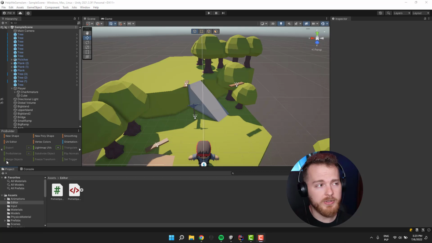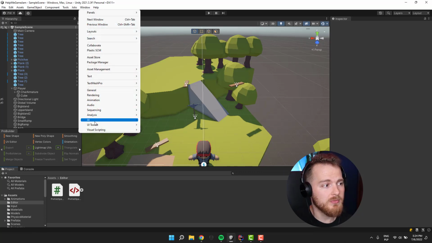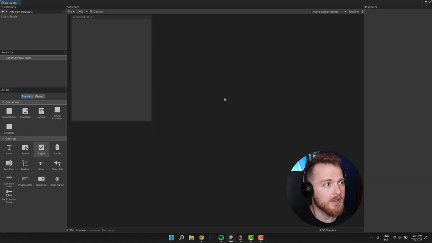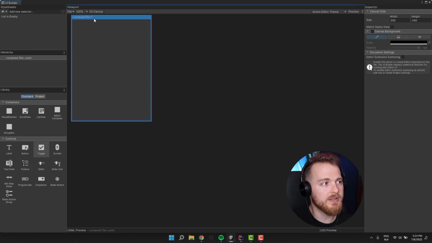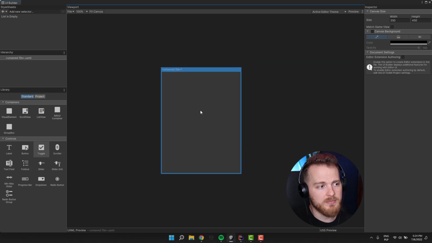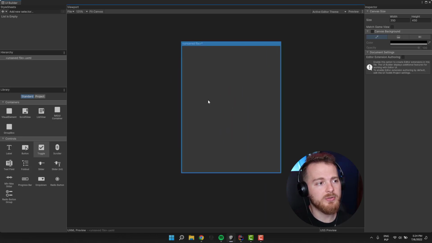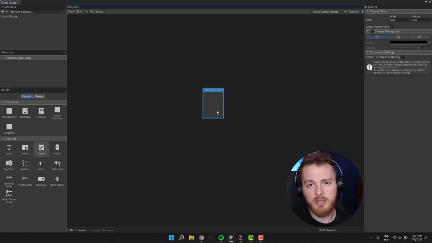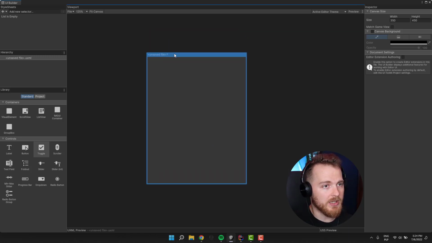Okay, so in order to create a new UXML file, you go to Window, UI Toolkit, and then UI Builder. This new beautiful window will show up, and I know it looks slightly different to Unity, but actually it is pretty similar in terms of functionality. First of all, over here, this is the working area. This is where our elements will go. You will be able to see here all the inputs and all the stuff that we place. You can move around by holding the mouse wheel, and you can also zoom in and zoom out using the mouse wheel as well. So this is pretty convenient.